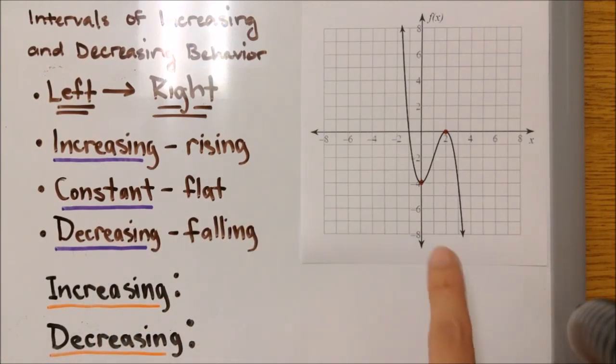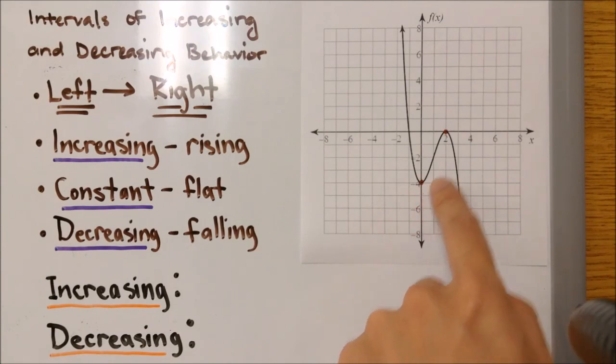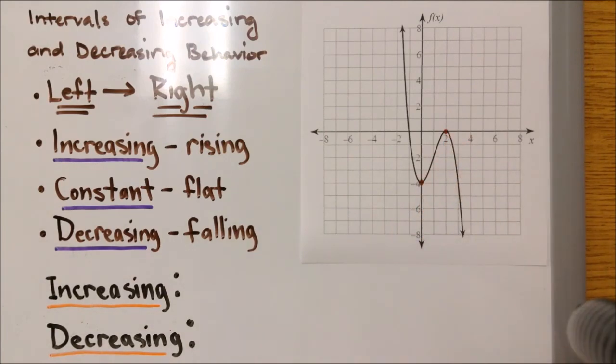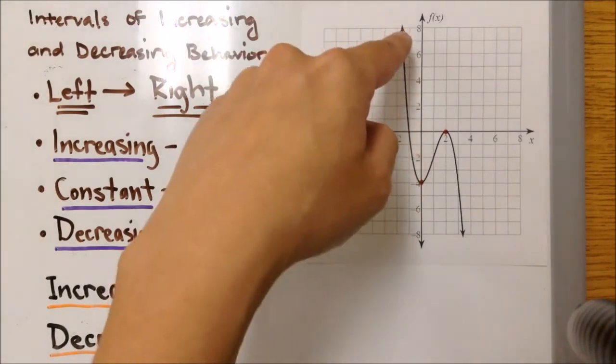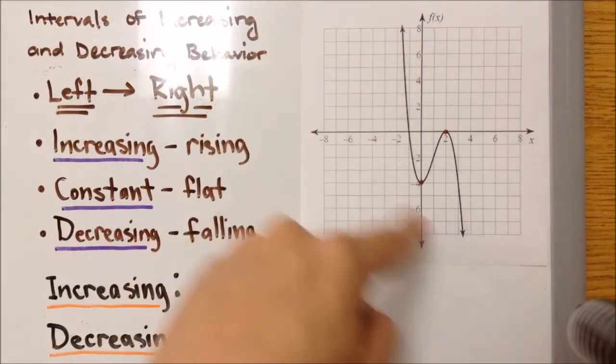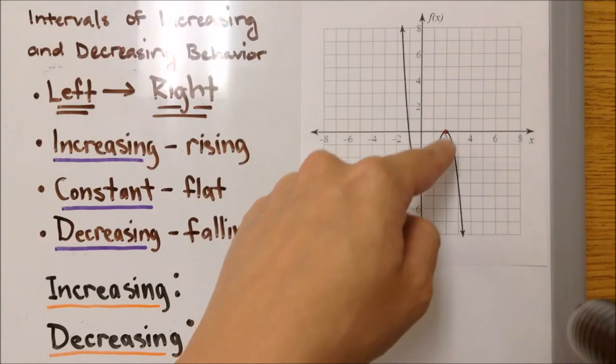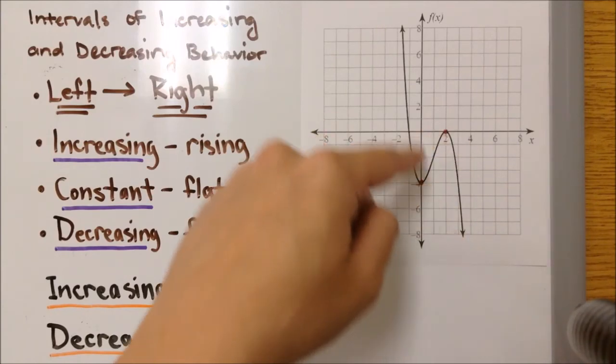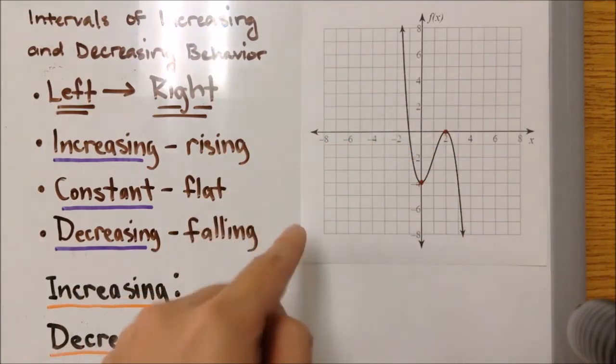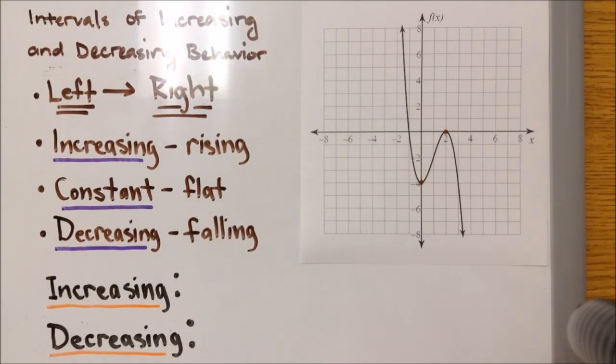So, in this graph are marked in red, and there's two of them, where it changes either from increasing to decreasing or decreasing to increasing. Now, in here, we don't see any constant because throughout, from this end, or the arrow, to the other end, you can see it's either falling or rising, not flat. So, just looking at that graph, there's no constant, but only increasing and decreasing.